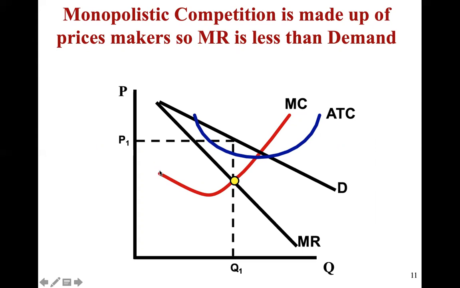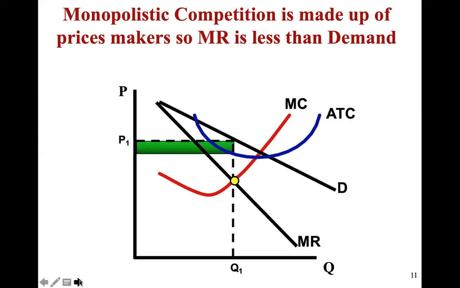We have a marginal cost curve that goes down because of the benefits of specialization, and then goes up because of the law of diminishing marginal returns. We have an average total cost curve that comes down, hits a minimum when it crosses the marginal cost curve, and then goes up. And in this case, because we're monopolistically competitive, because we're price makers, we have a downward sloping demand curve, and then a marginal revenue curve that is twice as steep. Taking a look at this scenario, we could see that this profit maximizing firm would set an output where MR equals MC, go up to the demand curve to find our price, go down to the ATC to find this nice green area of profit.